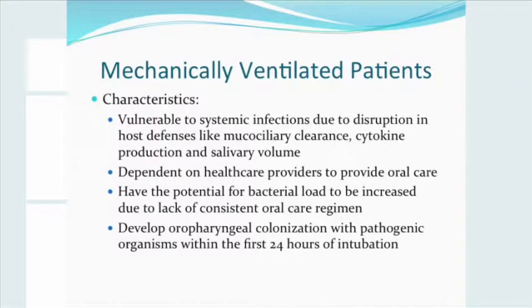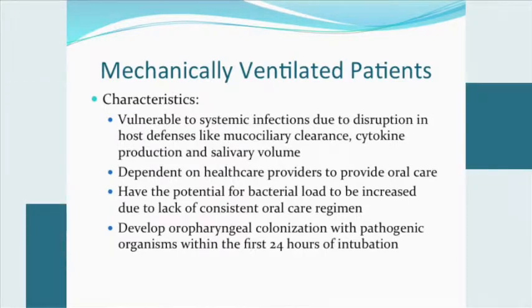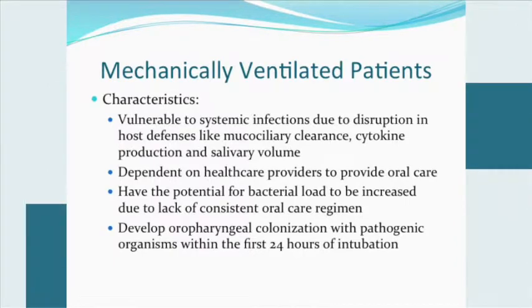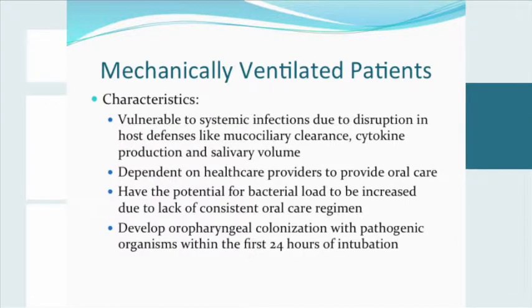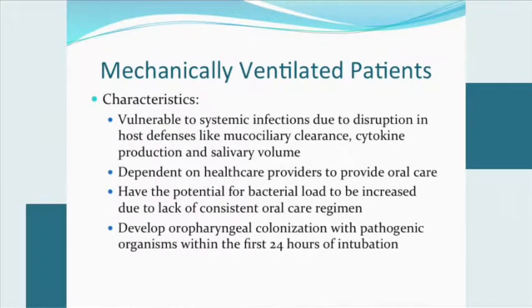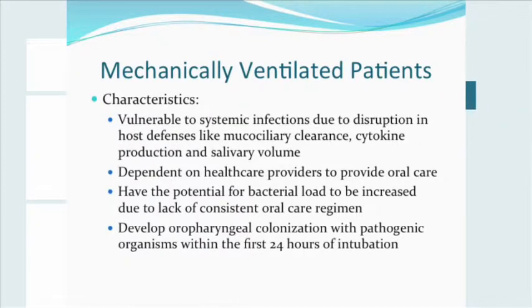Respiratory infections can be caused by anaerobic bacteria such as those that colonize the teeth of patients and individuals who cannot care for their own oral hygiene. When these bacteria mix with saliva, they can be aspirated into the lungs, causing infection or pneumonia. Endotracheal tubes act as a reservoir and can carry this bacteria directly to the lungs as well. This oropharyngeal colonization with pathogenic organisms develops within the first 24 hours of intubation.